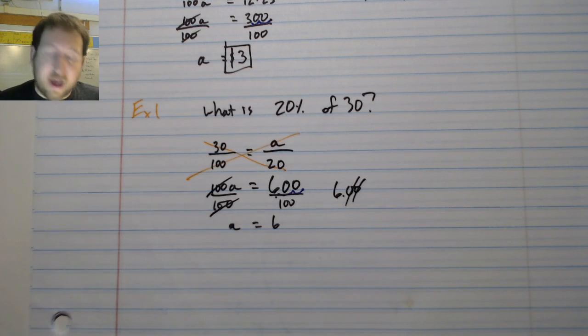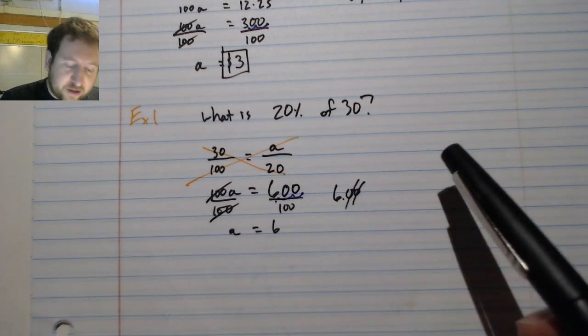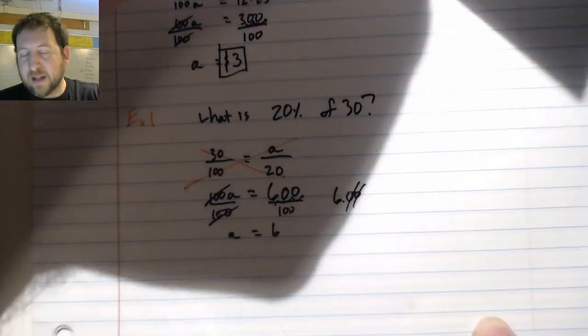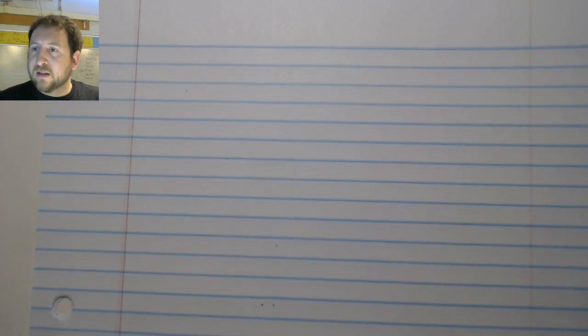If you feel like you get it, go ahead and go on. Remember, for this section, I want to see the proportion that you're solving. Later, we'll come up with some easier ways, but for now, we are going to continue with our proportions. I'm going to do 2 more examples if you want to stick with me and check them out. Let's see, we're going to take a look at example 2.